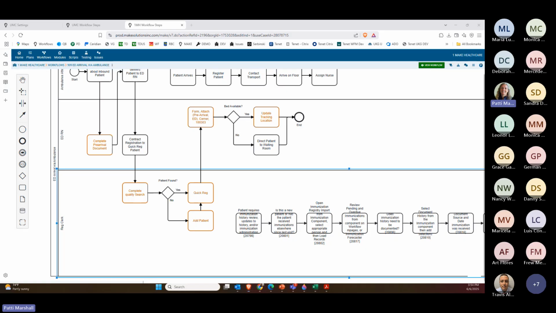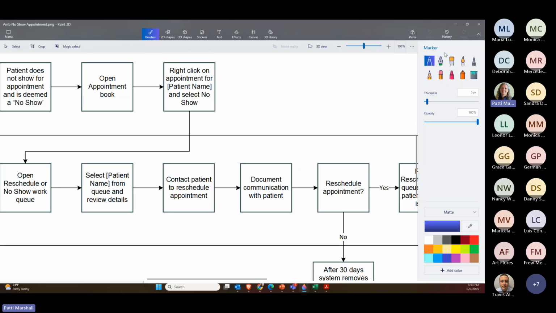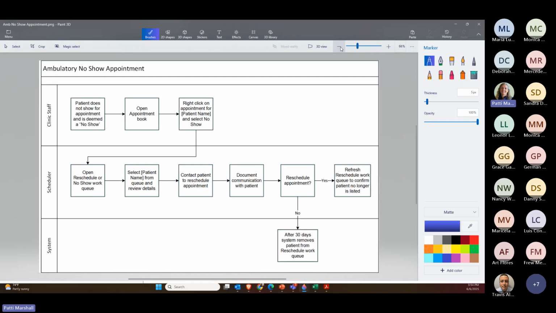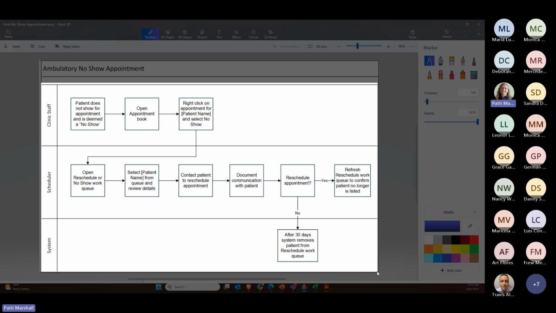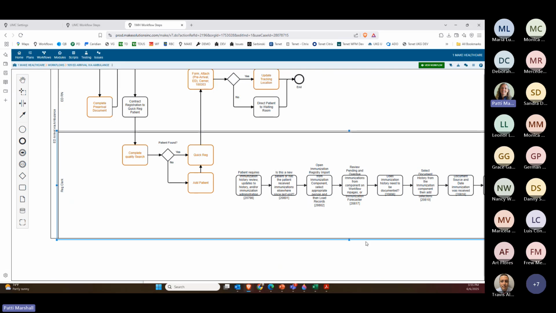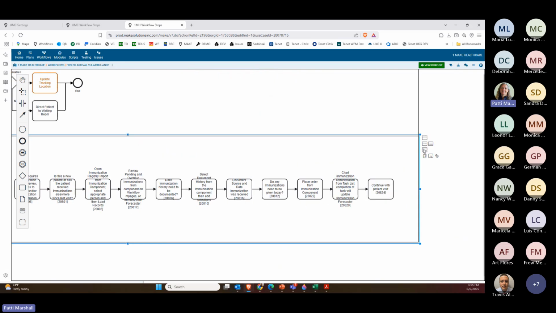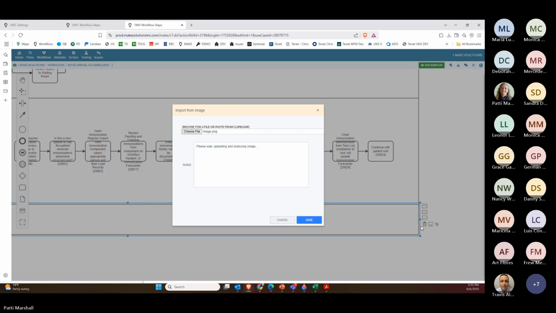The last one I have is similar to what Travis was saying. If you have a PDF of something, or in this case, I think it was done in Visio or something, you have to size it down so that you can see everything on the screen. I've not tried this before, but I don't think it's going to interpret the swim lanes for me. I think it's still just going to bring it in as boxes. But if I go over here now and add another swim lane to put this into, then it's going to be able to bring the content in.